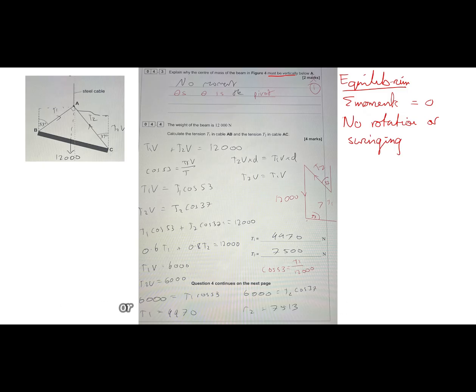So what have you put? I'm not sure what you mean, I've just got your picture here. You should know anyway that whenever you're suspended by a point, the center of gravity always falls directly, vertically underneath the point, because in equilibrium you're not moving sideways, you're not rotating. Therefore the center of gravity is not creating a moment, because the perpendicular distance from the line of the force of the center of gravity to the pivot should be 0. I think you just missed out the bit about no rotation or swinging.